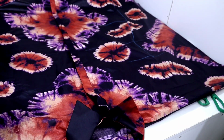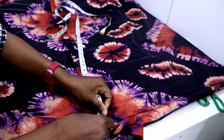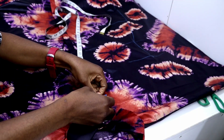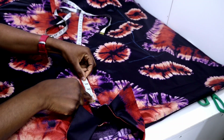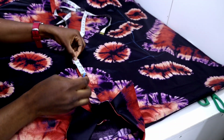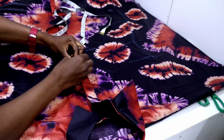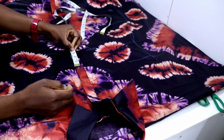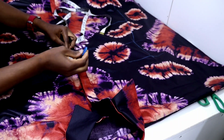So when you're done closing the side, the next thing is to mark the position of your buttonhole. I put one mark at the base of the collar, then from there I measure 3 inches interval, and that is going to be the position of my buttonhole. And the buttonhole is going to be on the right hand side of the bubu.